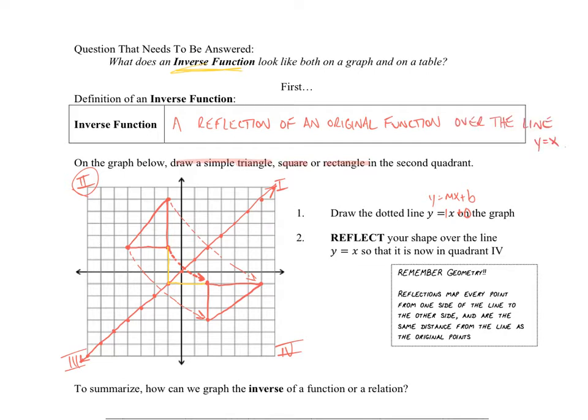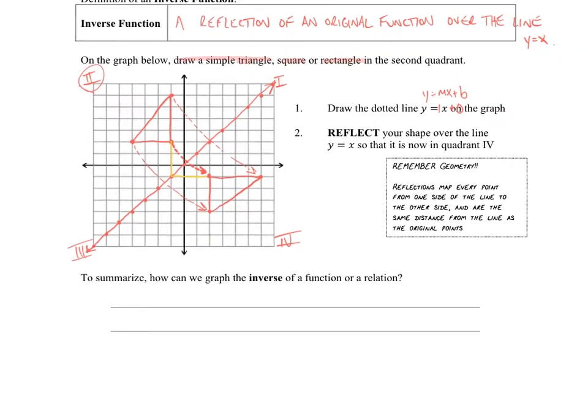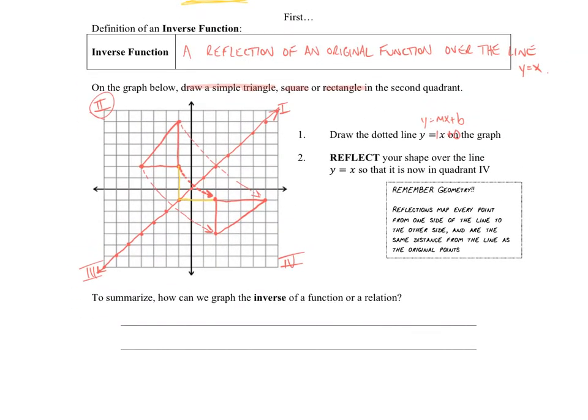So now you've got a pretty specific definition. You can take any function and find its inverse by just reflecting it over the line y equals x. And right now, you'd have to know what it looks like in order to do that. So in the coming lessons, we will be able to start doing this with equations instead of just graphs.